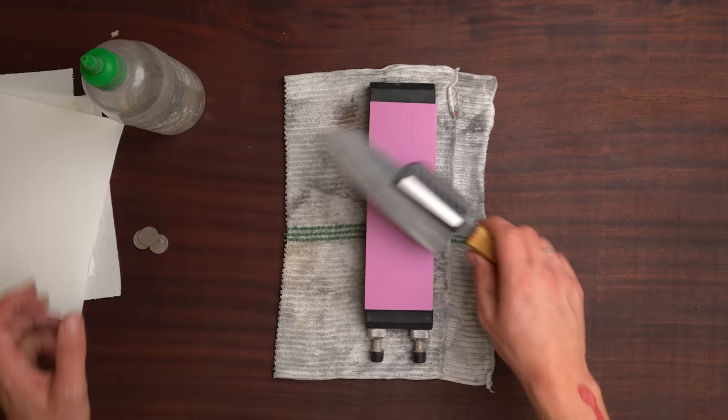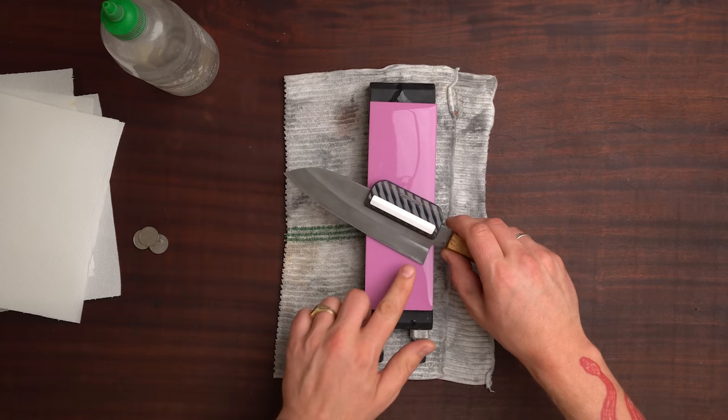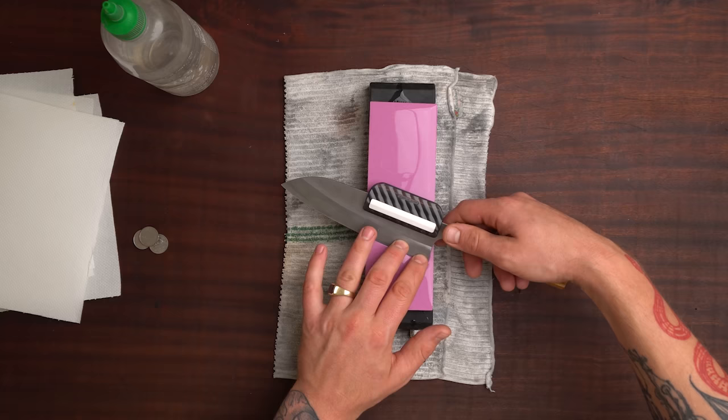Okay, now we're ready to sharpen. You wanna splash water on your stone and keep it well hydrated the entire time you're using it. We're gonna start at the heel of the knife and we're gonna gradually work our way towards the tip to ensure we get the entire edge. We're gonna grab the handle with our dominant hand, and then we're just gonna rest the fingers of our non-dominant hand right behind the edge there.